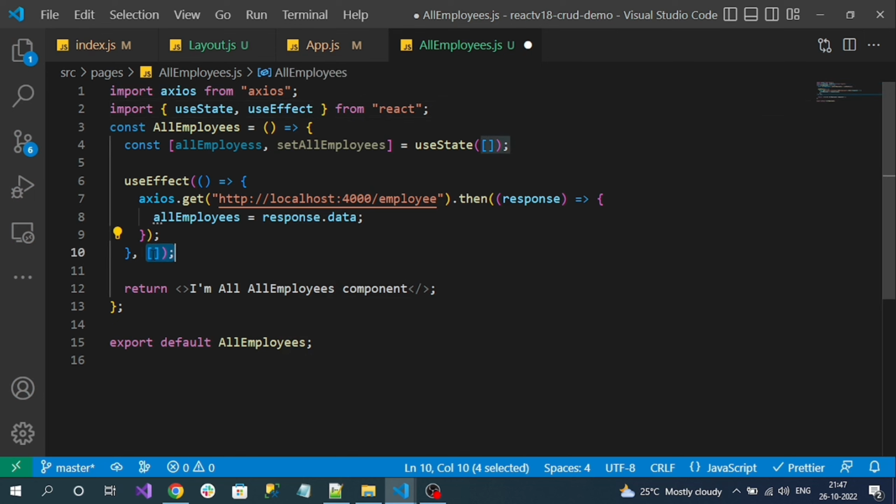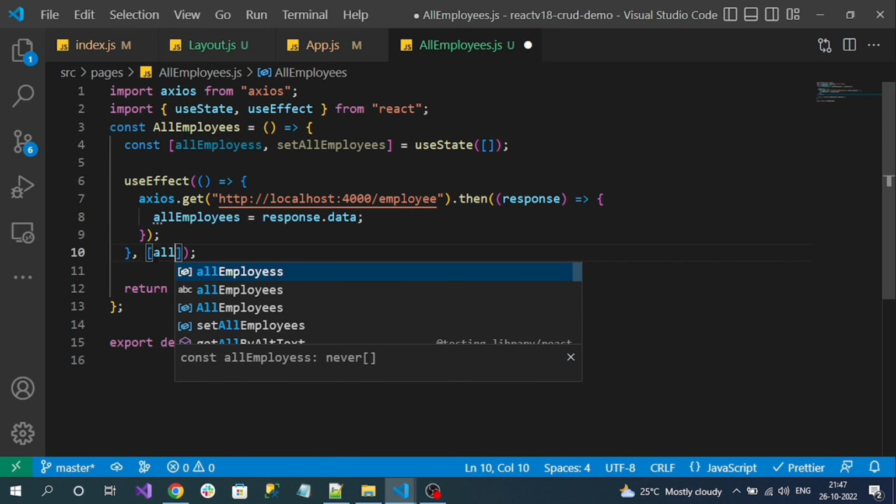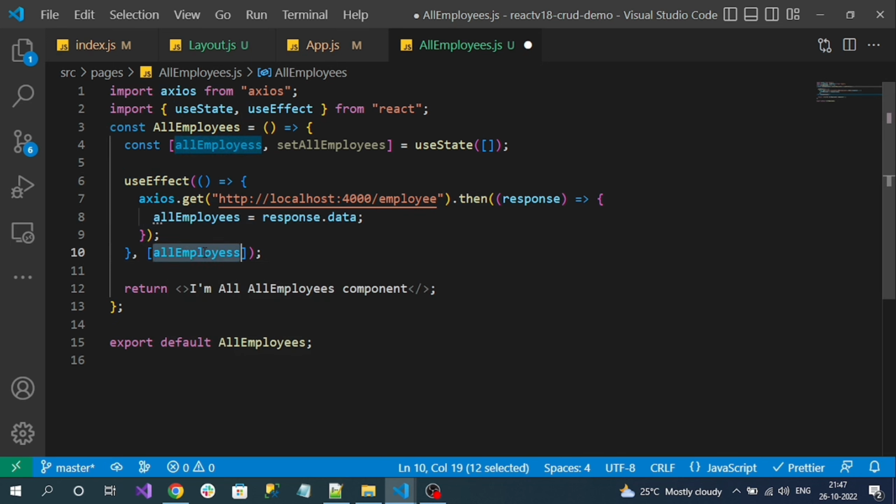If it is empty, then this useEffect executes only once. If we want to execute this logic every time something changes, like our state variable's value, then you have to specify the variable, like all employees. So whenever this data gets updated, this useEffect gets executed again.